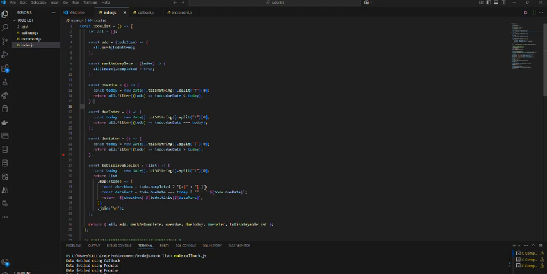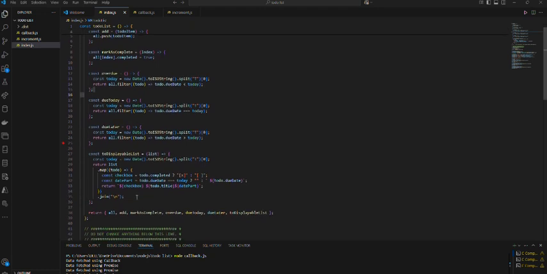Empty means not completed, and it also displays the title, and it displays due dates unless the task is due today. And here join is used to join the formatted tasks with a new line, so whenever a task is completed, it goes to the next line.